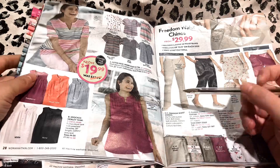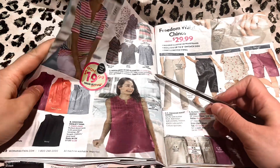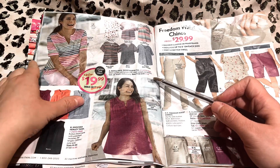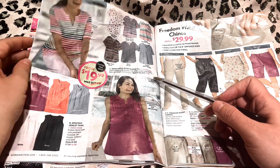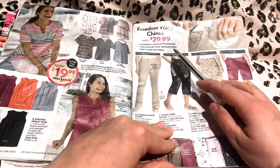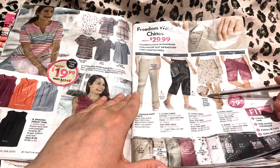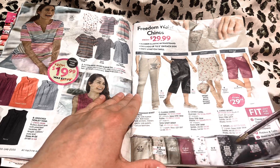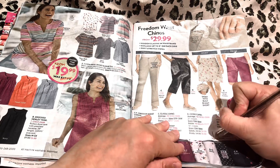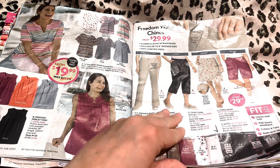Over here, from $19.99, we have these tank tops and shirts. I like this one too — it's like a candy stripe, it's very pretty. Freedom items from $29.99. Here's another skirt, it comes in polka dot — you want me to put a check for this one too? Okay, we can do that. I think that'd look very cute.